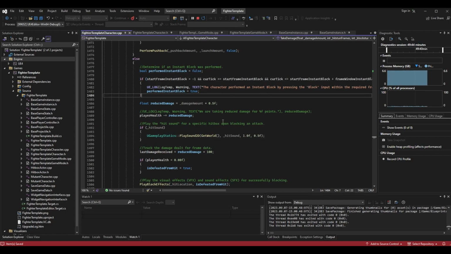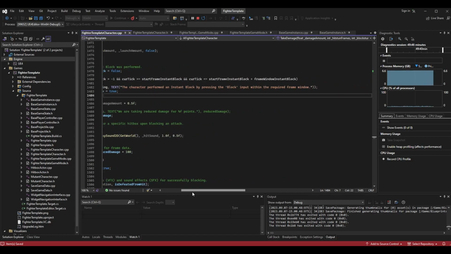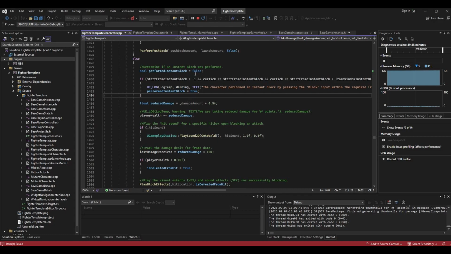My if statement here is going to work for almost all cases. There's one edge case that I will mention in a few minutes. But this will work for pretty much every case for instant block. So we need to make sure that our start frame instant block is greater than -1. If it is equal to -1 or somehow less than -1, then we know that it is an invalid opportunity. The player or the character cannot perform an instant block, so we immediately just want to skip this and performed instant block will remain false.